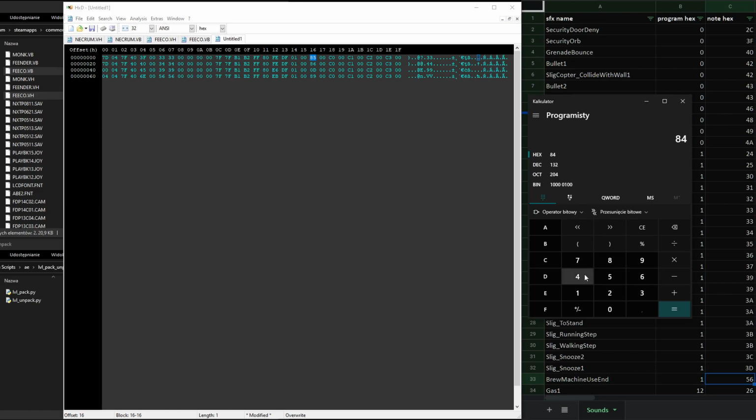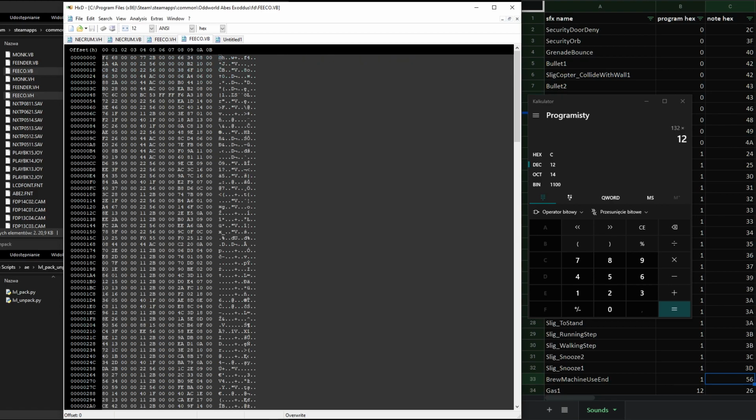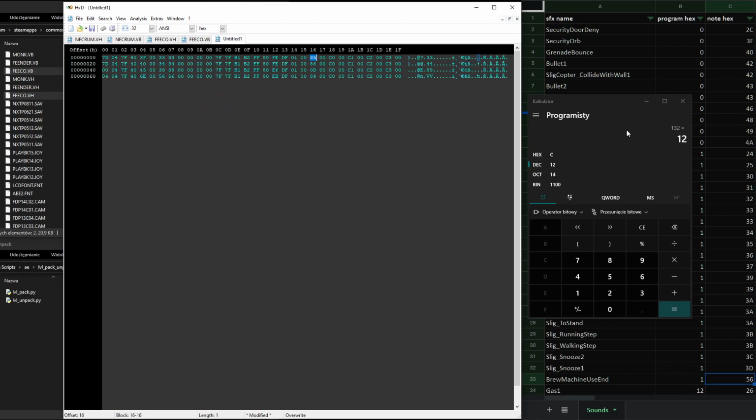And then we have to switch to decimal mode and multiply that by 12. Why 12? Because 12 is the length of one record in this file. So we are doing it just to find it much easier. So we have 84 times 12. And this is hex value 630.